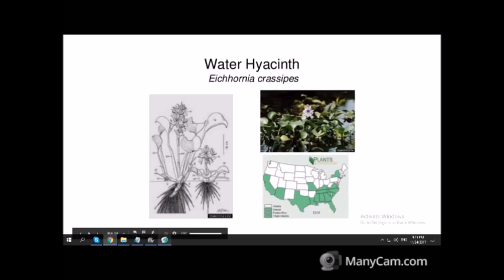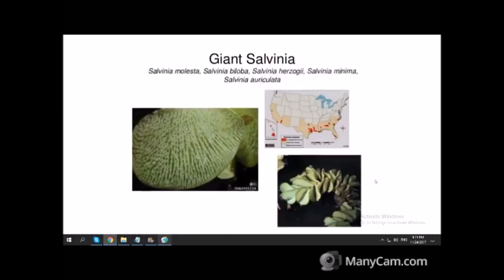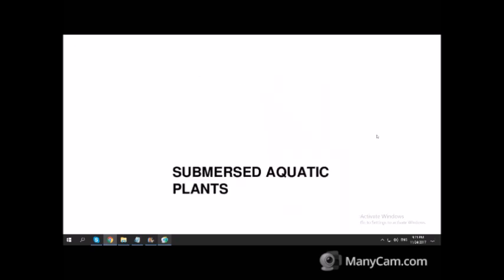It's noxious. It's creating a problem in a lot of these states that are shown here in green in the United States, and it's actually worldwide. You'll find water hyacinth in a number of different places. This is another one called giant salvinia that can be a problem. It's a lot less dense and in a lot less problematic areas than hyacinth is.